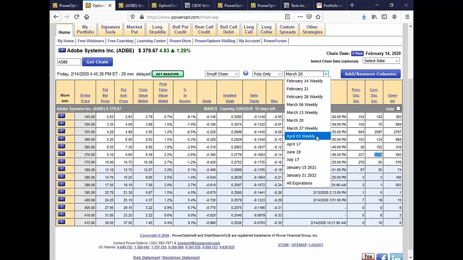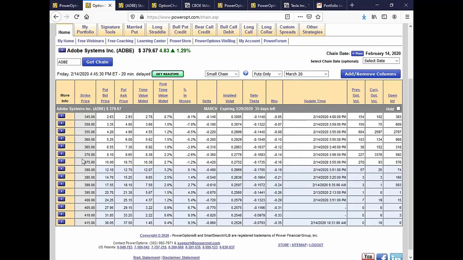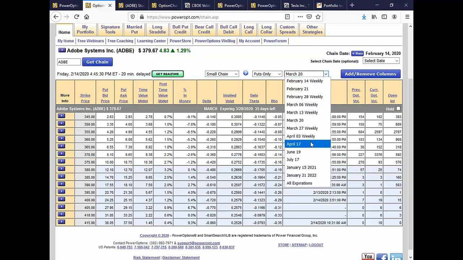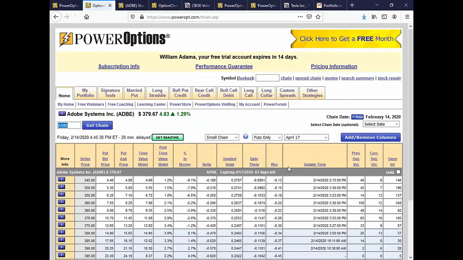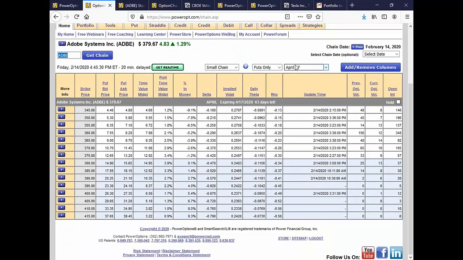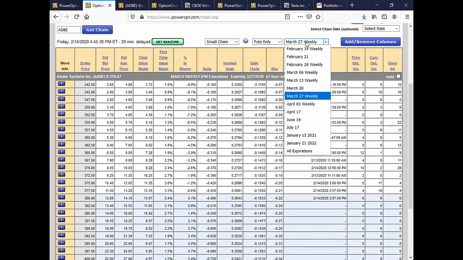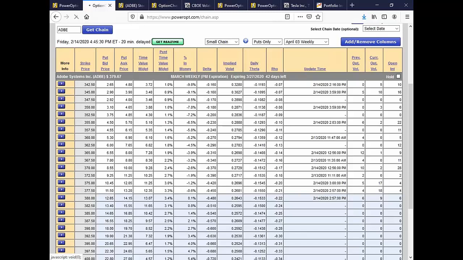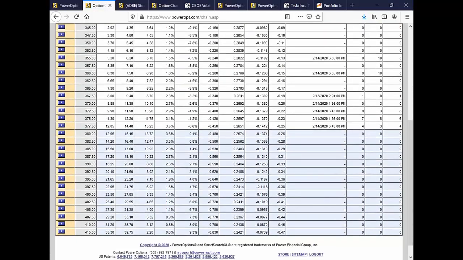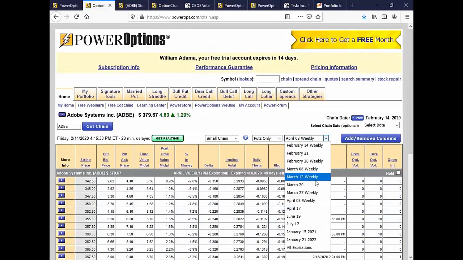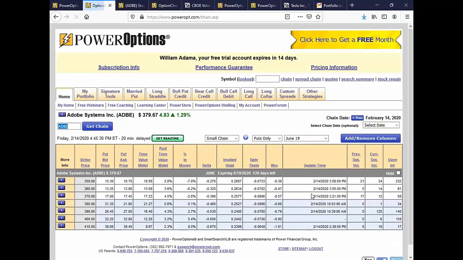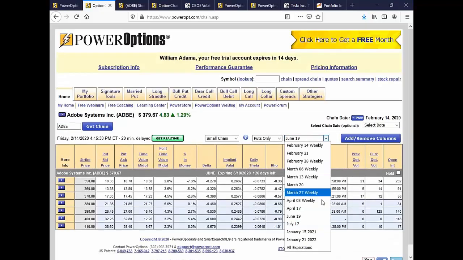And what I usually expect to see here, okay, so let's just take another number. 370 strike for March, 3,376 contracts. Go to April. Okay, nothing there. I go March 27th, sorry. Nothing there. I'm sorry, I'm doing this on the fly, and I don't want to pull up the full chain. Nothing there. Let's go June. Okay, so I'm not seeing any outliers.